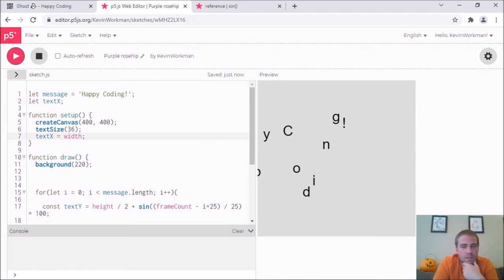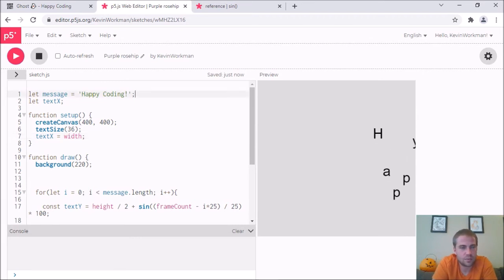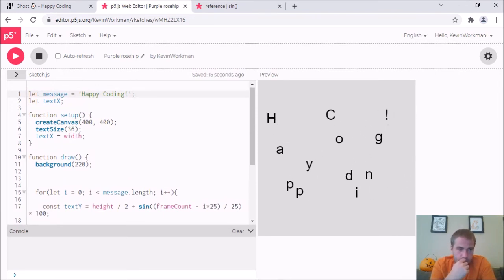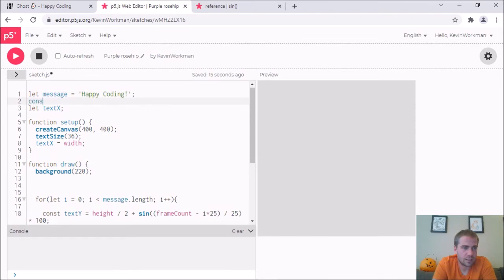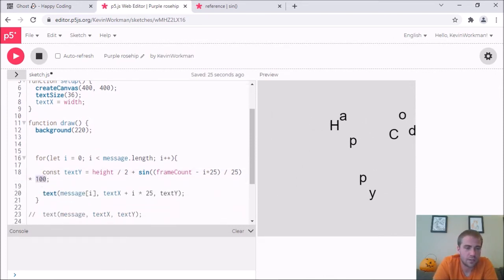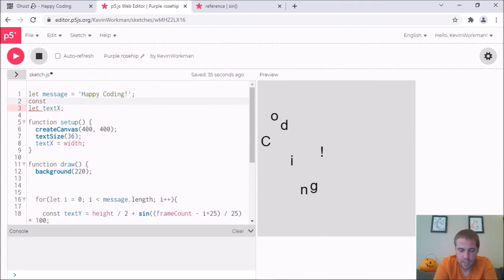And so what I actually might do is start putting some of these in variables so that I can play with them a little bit better. So let me just think about some of this. So like const, what did I call it? Word, message, text. I'm trying to think of a name for these variables, honestly. So this 100 should probably be a variable. Let's call it, I don't know, vertical. Wait, what did I call it earlier? Amplitude? Sure, let's call it that.